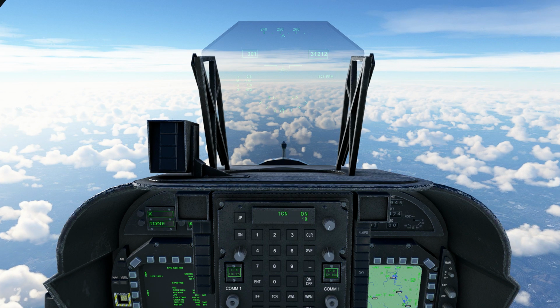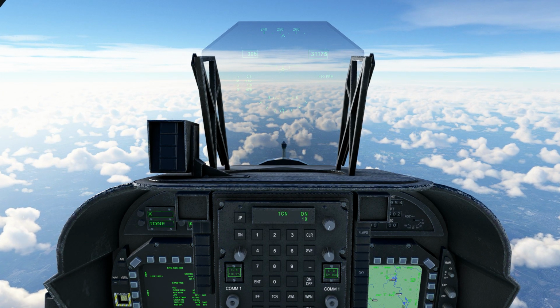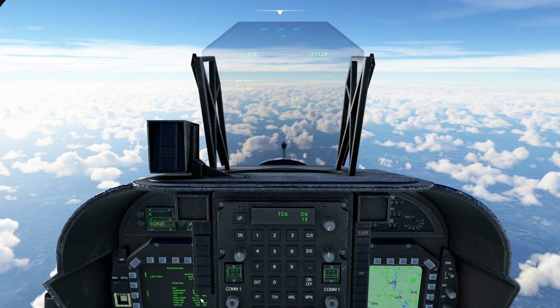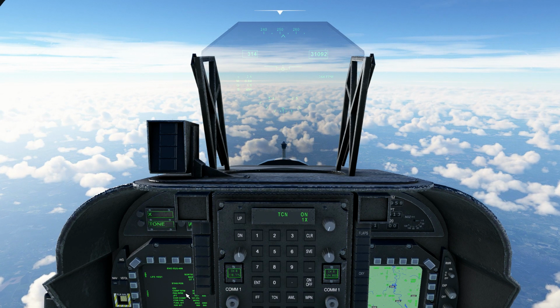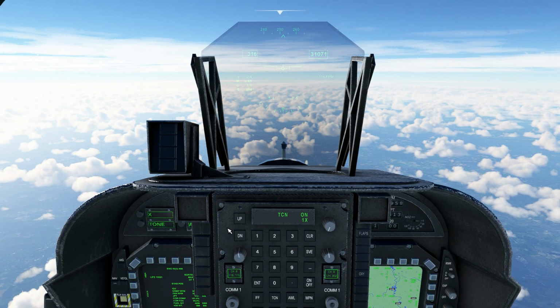Very easy to fly this plane. I am going to say that. There's nothing generally wrong with that. We do need to watch that temperature, which is also replicated just down here. 512 degrees, so you can see that there as well. So you've got both analog and digital instruments here, which is great.